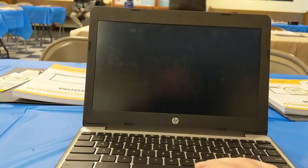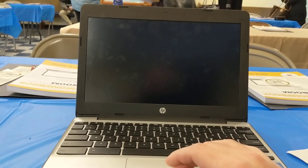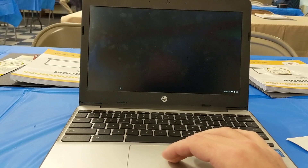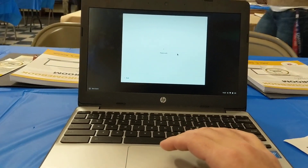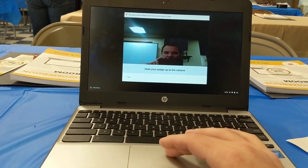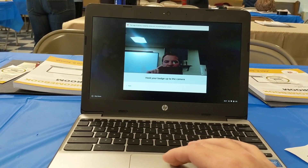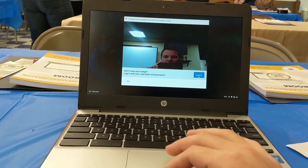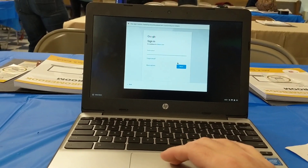You can use this without the QR code as well, which is what I was kind of interested in and concerned about. So I go back to the login screen and click 'Add Person' again. But instead of holding up the QR code, I just click in the screen area. This brings up a button that says 'Use your regular login credentials.' There we go — we'll click login, and now I can log in by typing my username and password.